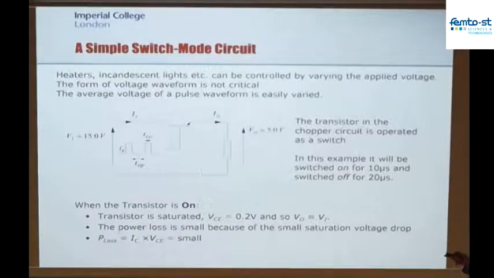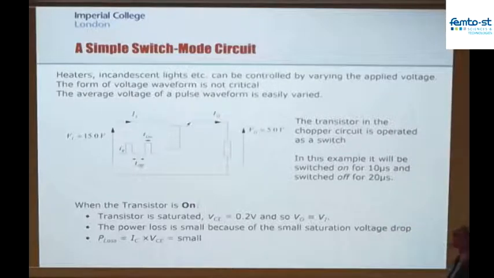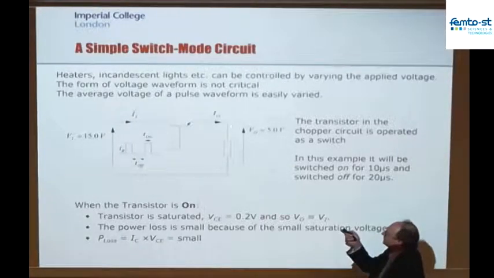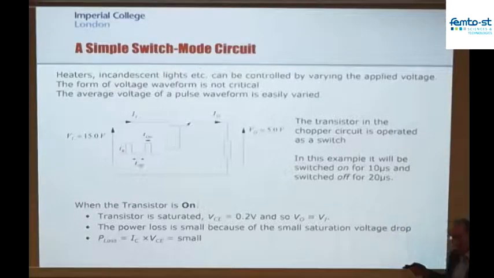So I've got this set of pulses that I'm putting into this resistor, as it is, as a load at the moment. And I can get 5 volts average across that resistor by pulsing the transistor with virtually no loss in that transistor, because it's either fully on or fully off. Now that's not good in terms of giving me a nice smooth voltage here. The resistor doesn't care, but if it was an electronic circuit, it would.